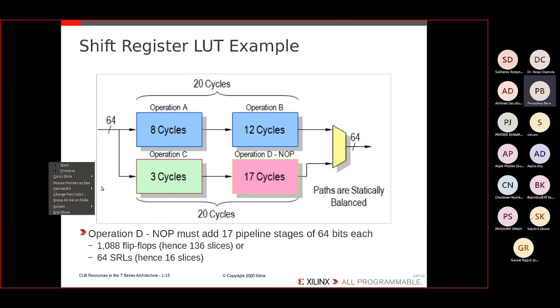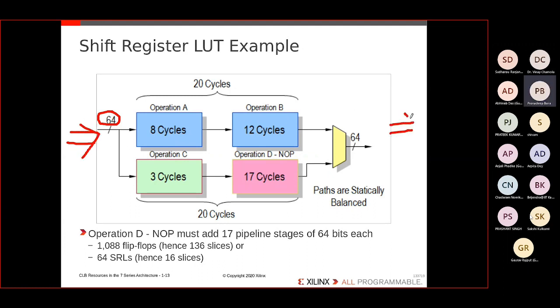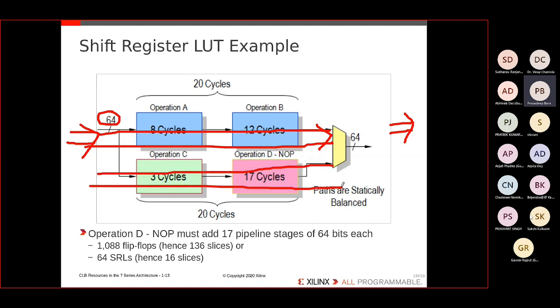This is a design specification. I'm giving it as 64 bits. So 64-bit data is coming from this point and it is coming out at this point. This is my design, let's say. This 64-bit data has two parallel paths. This is one path coming to the input of the multiplexer. This is another path which is coming to the input of the multiplexer, right? So two parallel paths are there.